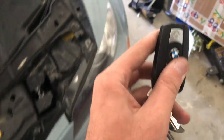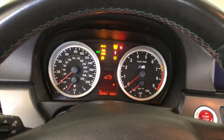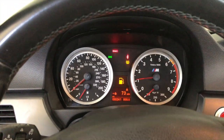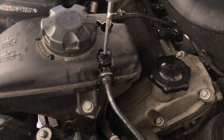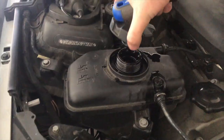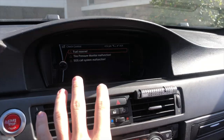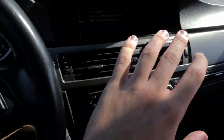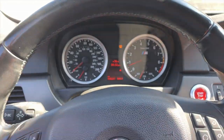Alright guys, first startup in about two weeks — I haven't been able to touch this car for two weeks, one week on a trip and one week just sitting in the garage. First startup of my baby. Damn, that was really loud — I think I'm just leaking coolant, so let me add more coolant. It doesn't look like it's leaking coolant, I think I just need to add more. Alright, it's getting a lot of coolant now — we just topped it off, we bled it. Nothing looks like it's leaking — that's new. We have no coolant light, the AC is on, the car is not shaking like it usually does because I have the new fan. I ordered the two radiator mounts to help support everything, but right now the car is feeling better than ever.